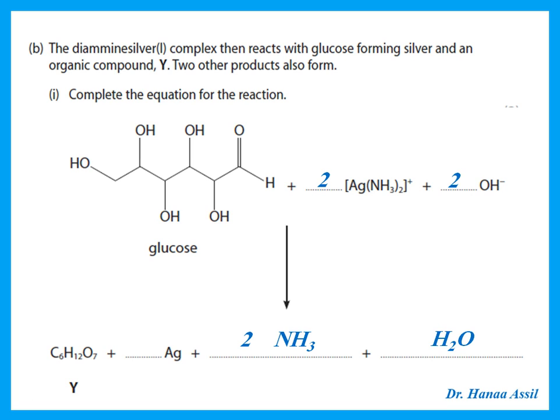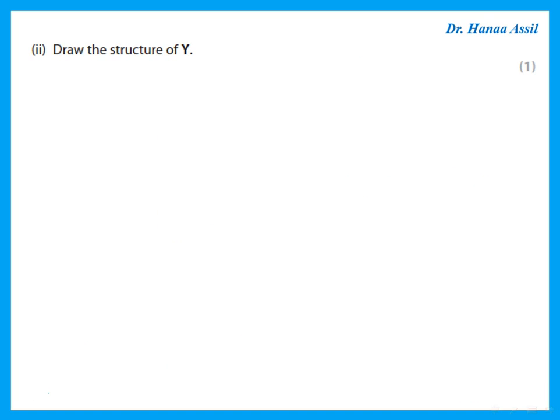So I need to increase the one before the arrow, but that means that I will need to put a 2 in front of the silver complex in order to balance the charges. So if I have 2 OH minus, I must have 2 pluses in the complex. And that means now I have 2 silver, so I need 2 silver. And how many nitrogens do I have now? I have 4 nitrogens. And if you count the hydrogens now, they will be balanced. So that is the balanced equation.